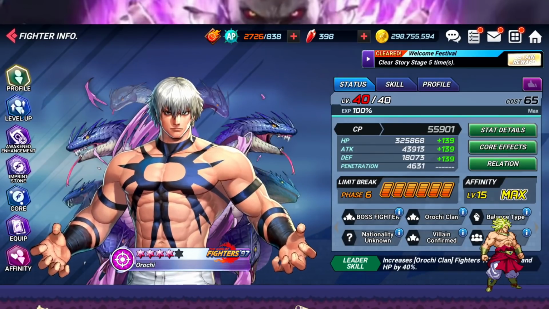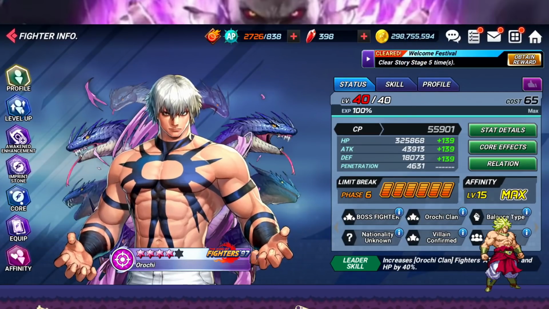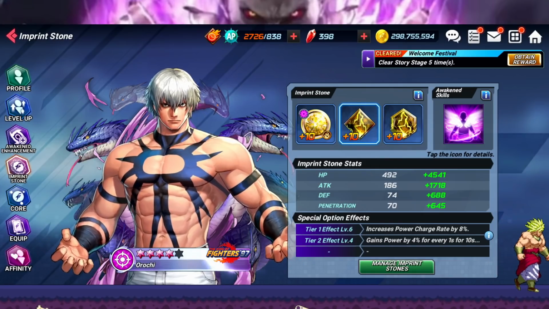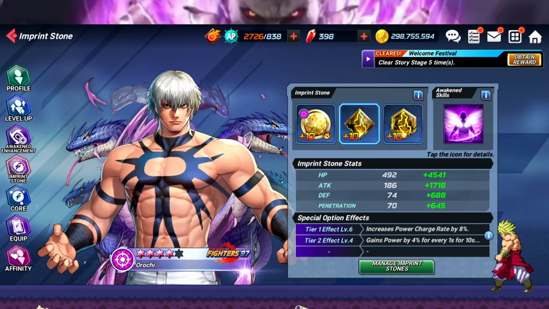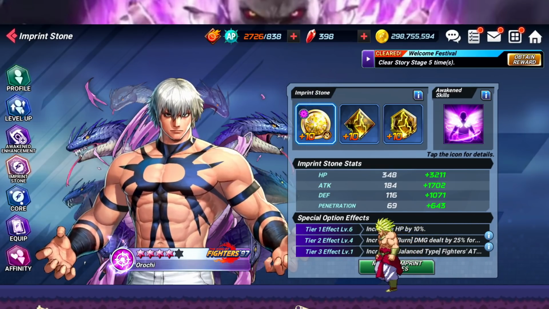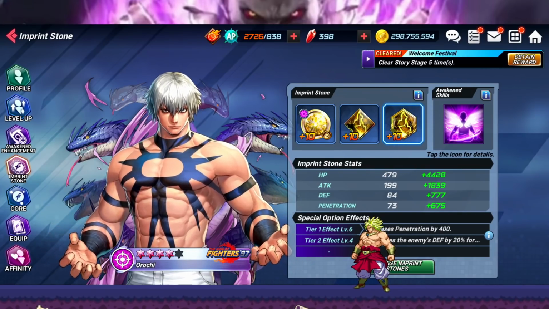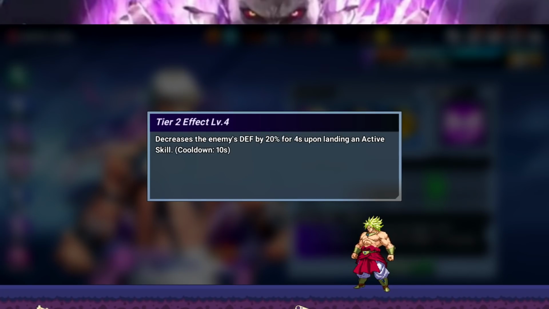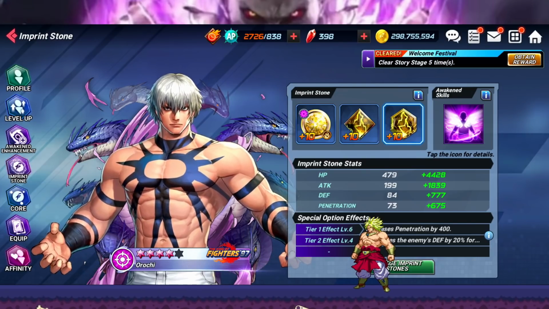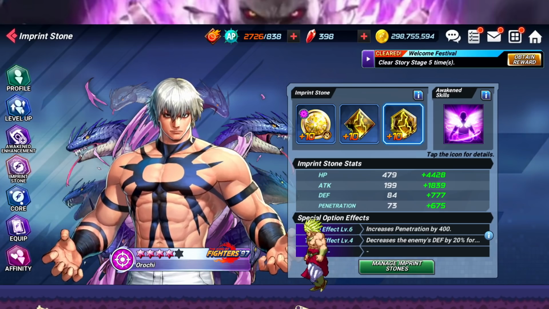So in total, he's going to have 40% PG rate. And I do have a PG rate stone on him, so he's actually going to have a total of 48% PG rate. But you really don't need this. I am going to be using it, though, because I don't have another stone leveled up for him. And then I do have just a regular HP stone on the first one. And then I have this decreased enemy defenses for 20% for 4 seconds upon landing an active skill. We've actually tested these stones, and really the double attack are better. But the decreased enemy defenses is still a really good stone, in all honesty.